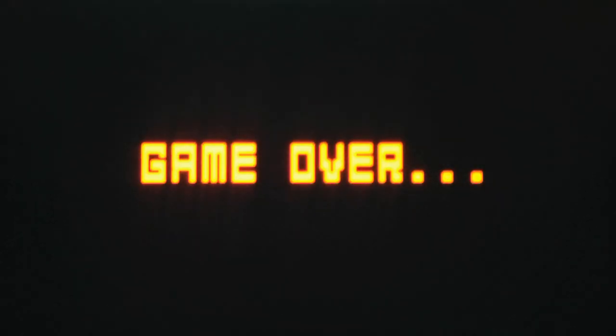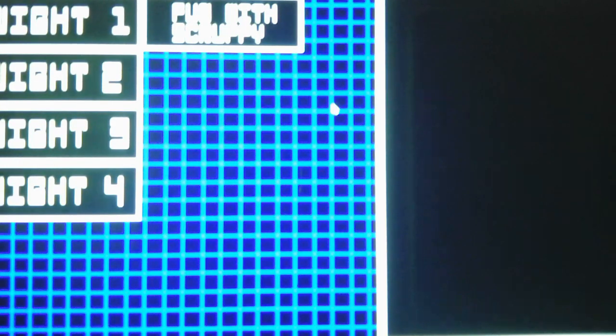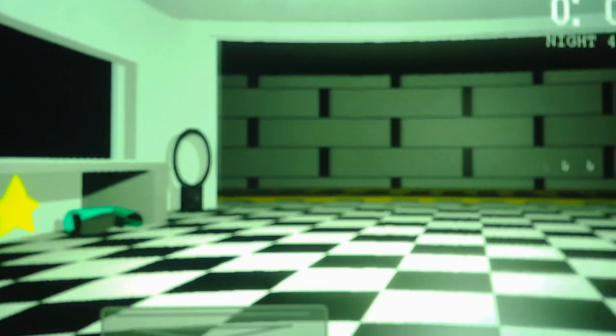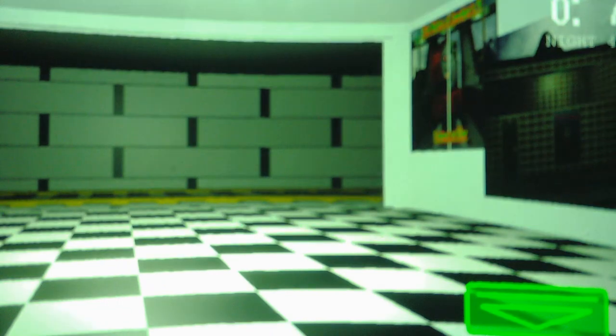Damn it! Okay. How did Smudger kill me when I just saw him? I was just about to deal with him. Damn it, Smudger. Alright, so Scruffy and Proteus are the only ones I haven't been jump scared by, because Scruffy I haven't had to deal with. Proteus, he's the easiest to deal with because you just have to stare at him at the window.